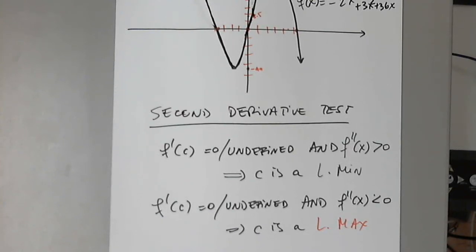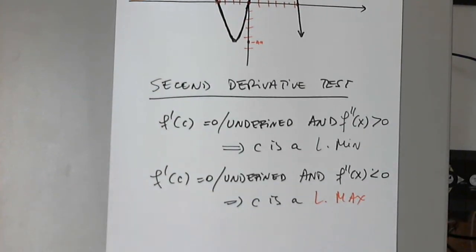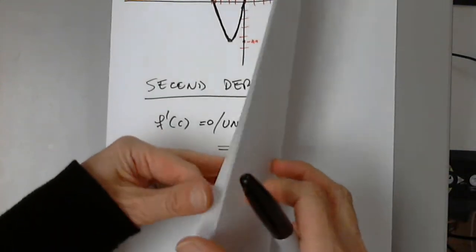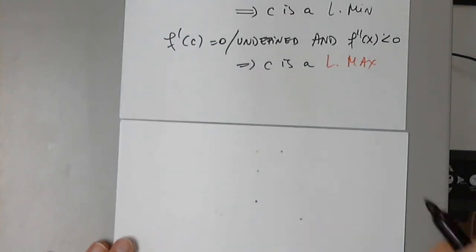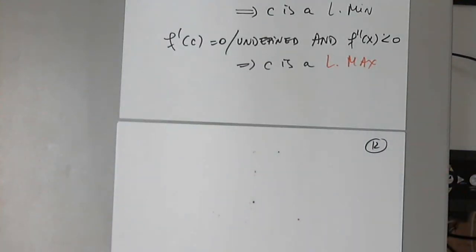Okay, I know we have 7 minutes left. Would you like to at least start another problem? The first one was long because I had to explain what the first derivative test and the second derivative test are, what we learned from the first, and what we learned from the second. Would you like at least to start another problem? Yes. Okay, so let's start, and I promise I'll stop in exactly 6 minutes, and we'll continue next time.